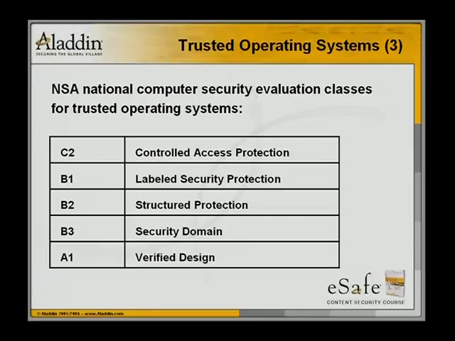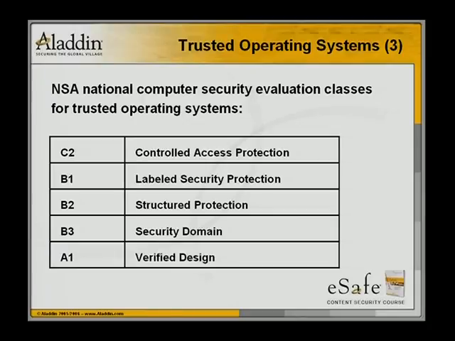Let's speak more about trusted operating systems. The NSA, which is the National Security Agency of the United States of America, rated operating systems by their security level. It starts with C2, which is controlled access protection. It basically means that it's a computer that has a username and password login, but it can be connected to the internet. It does not have any password policy. The password can be 1, 2, 3, 4, and there is no account lockout policy, etc., etc.